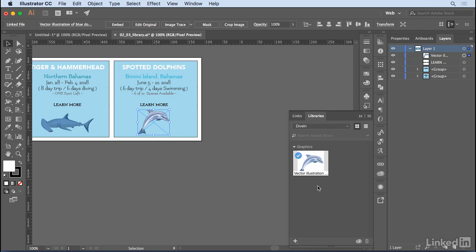This is a really helpful feature in Illustrator in that you can search for images, you can try them, you can get approval, and then purchase them. The nice thing about Illustrator is that if you've applied effects to the watermarked image, those effects will also transfer over to the purchased image. I find this to be a great feature.